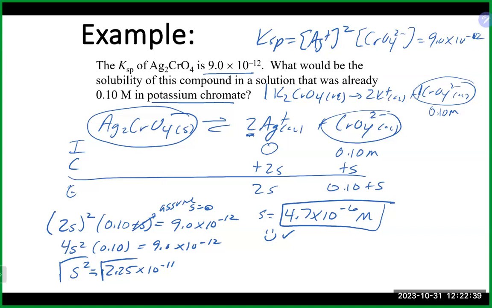Obviously, if we wanted grams per liter, we use the molar mass to convert it. If I wanted the silver's concentration, though, I need to take that number and multiply it by 2, right? And if I really want what chromate's concentration is at that point, it would be 0.1 plus that. The majority of that 0.1 is going to come from the common ion, right? That's why it's so high, because we dumped in basically 0.1 molar. As you can see, it's not going to change very much from that. We're not going to produce a lot of free chromate besides the 0.1 that we dumped in there.